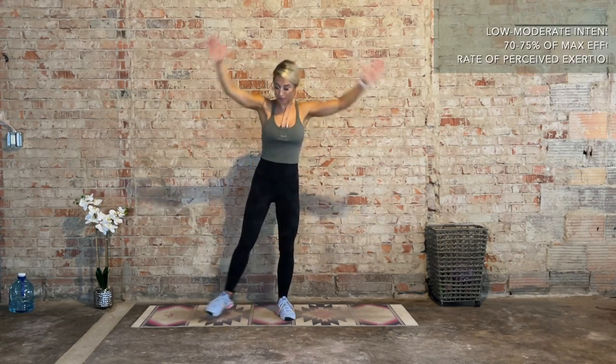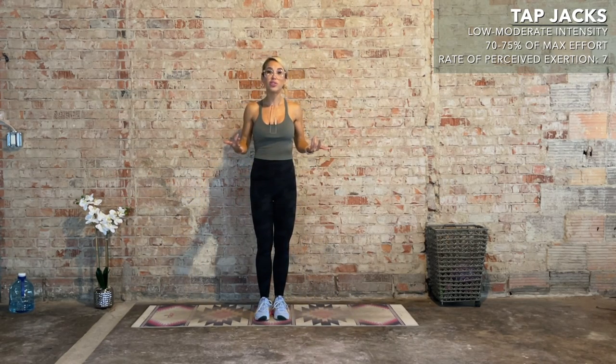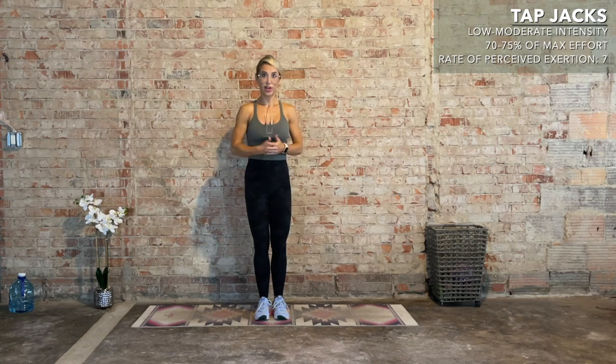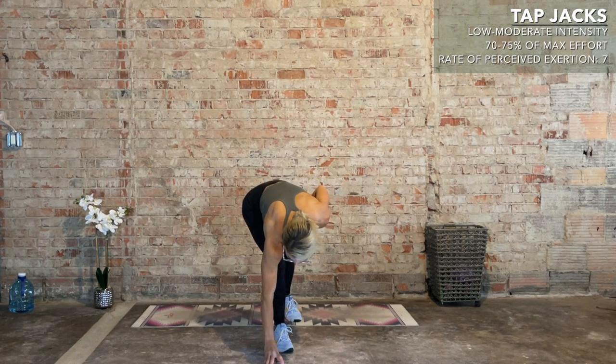First exercise, tap jacks, all right? This is our warm-up. First 5 minutes may feel a little slow to you, but don't worry, we're gonna crank it up. All right, tap jacks, we begin in 3, 2, and 1, let's go.